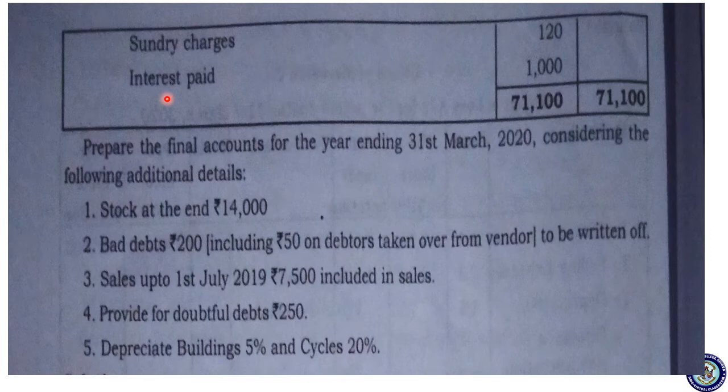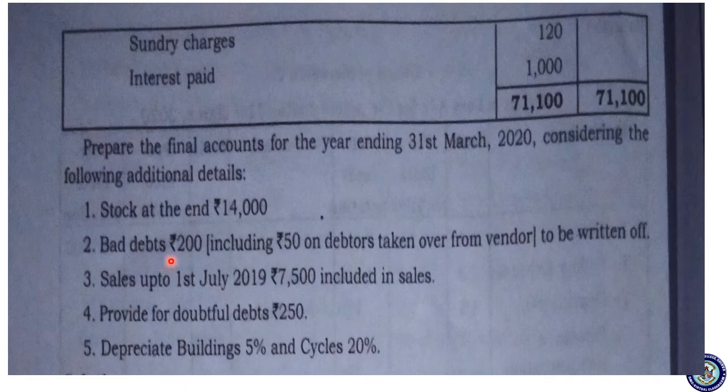Final balance sheet. Now you see the additional information, stock at the end. You know that for this adjustment you have to pass two entries, one in the balance sheet compulsorily and the other either in the trading or P&L account. I repeat, in additional details you have to pass two entries, one in the balance sheet compulsorily and another either in the P&L account or the trading account. Stock at the end is the closing stock. Once in the balance sheet, this is an asset for you. In the trading account, this closing stock is shown on the credit side.